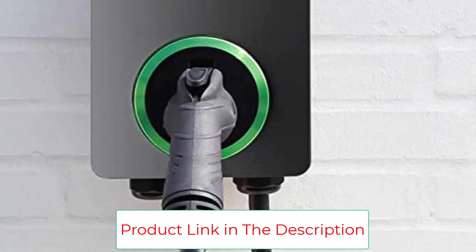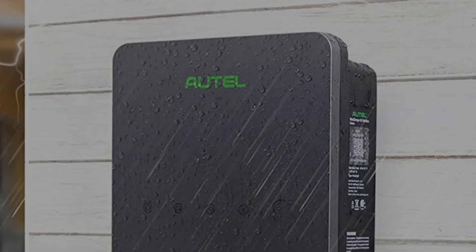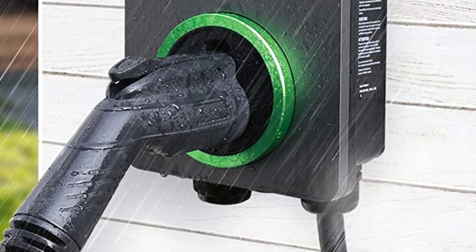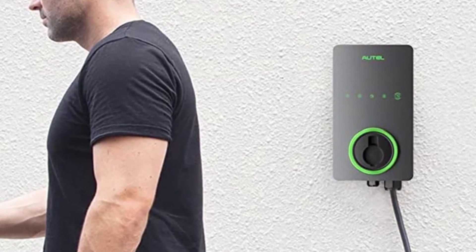Use the AutoCharge app to control your charger and manage charge times, schedule charging while you're away, and optimize your charging to take advantage of off-peak electricity. Bluetooth-enabled, Wi-Fi connectivity, and Ethernet access make sure your automatic over-the-air (OTA) remote firmware updates keep you connected at the times you need.